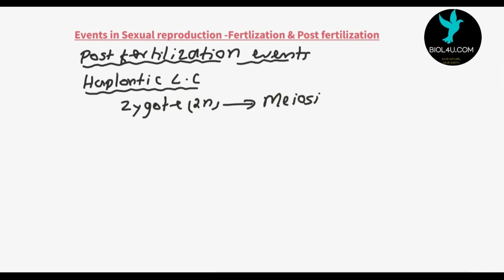Okay, this undergoing meiosis is known as zygotic meiosis. After the meiosis, it produces spores, and these spores are haploid in nature. So this type of meiosis taking place in the zygote is known as zygotic meiosis, and that produces haploid spores. This haploid spore germinates to produce the algae, or the individual, and this individual is naturally haploid in nature. This type of life cycle is known as the haplontic life cycle, which grows into a haploid individual.